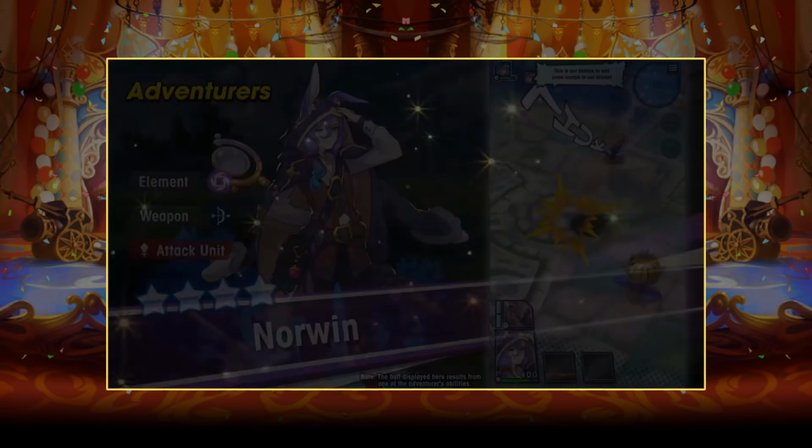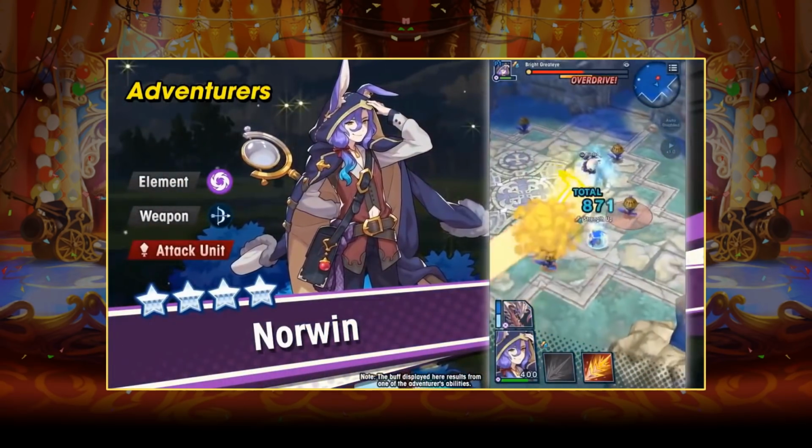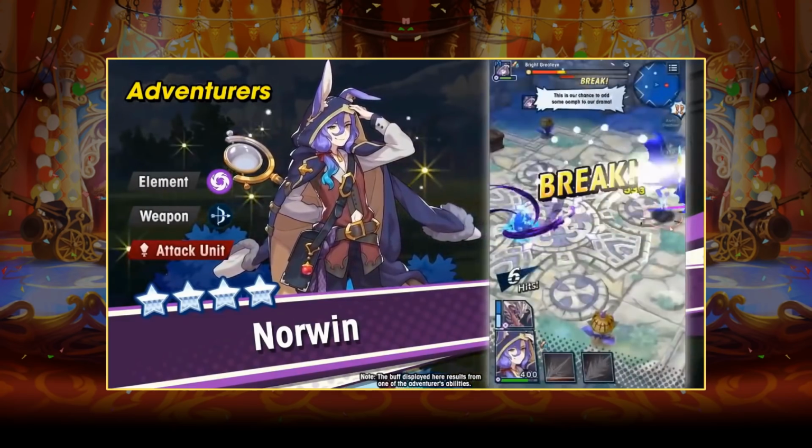I feel like Shadow is a great element for husbandos. I mean, you have Heinwald, you have Current, you have Ieyasu. You know, what more do you need but Norwin? And Norwin looks so good.